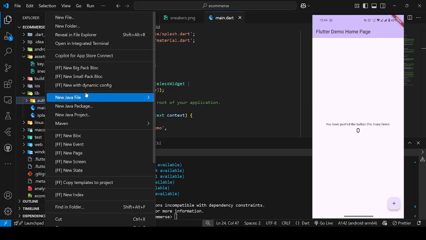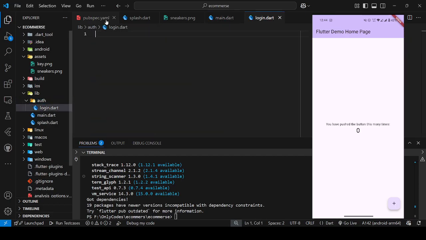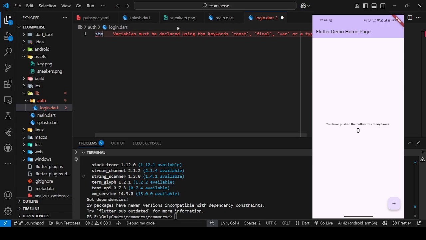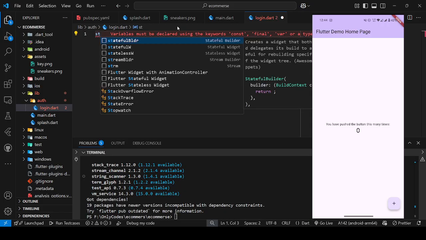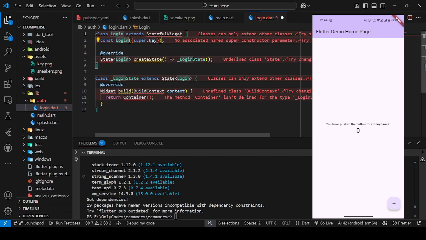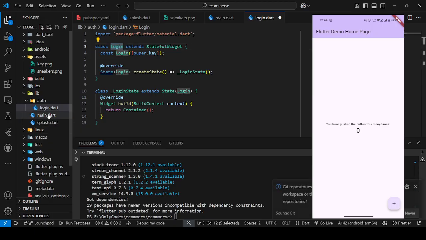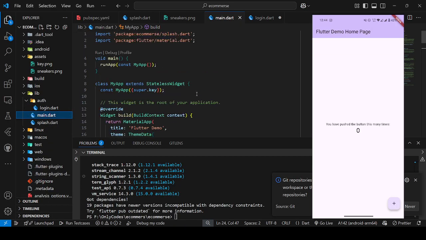So let's make a folder for auth, which contains all the authentication, क्योंकि login sign up authentication में आता है. And in the auth we have one screen which is a login screen. So let us name it login.dart, and inside login.dart we'll create a stateful widget which will be named login. And in login we'll import this. So we have created a screen, and this screen will be going here.